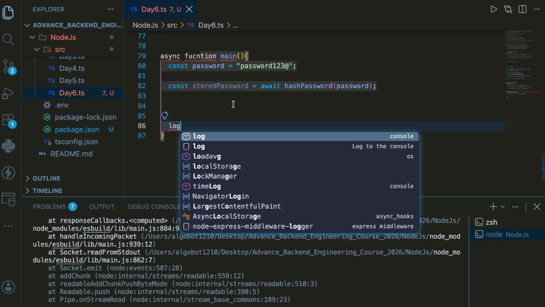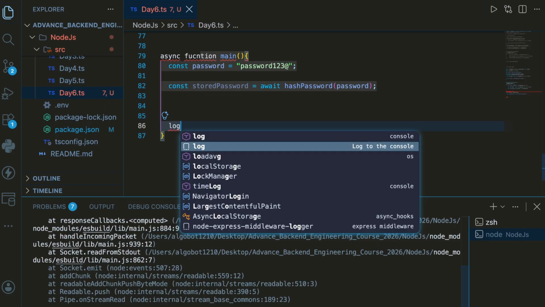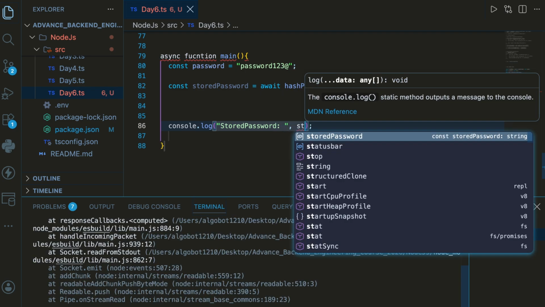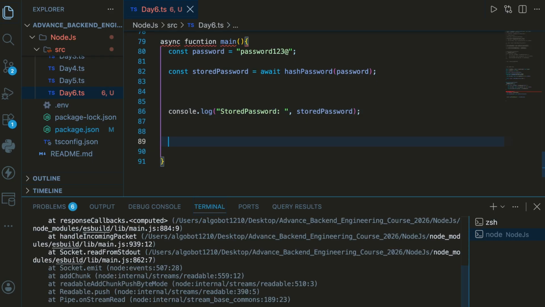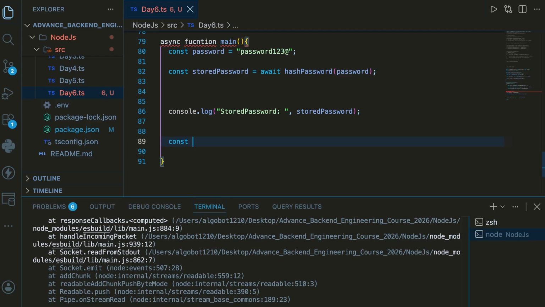Okay, so let me write all of this. First I will log this stored password. Then I will say isValid. So I will use await again.